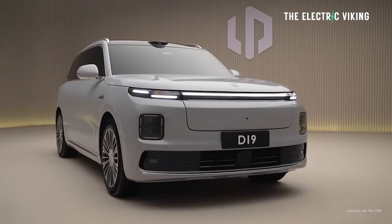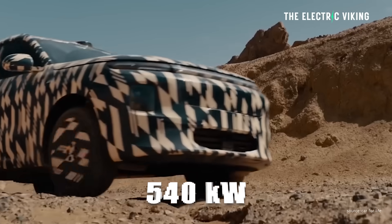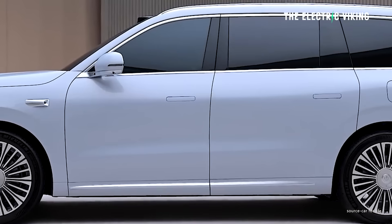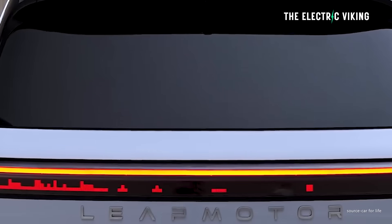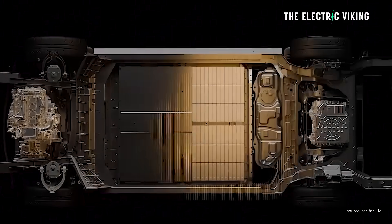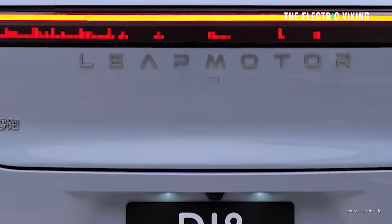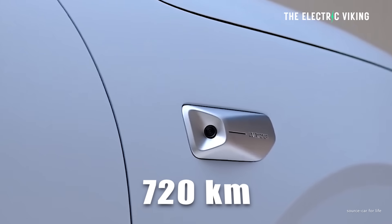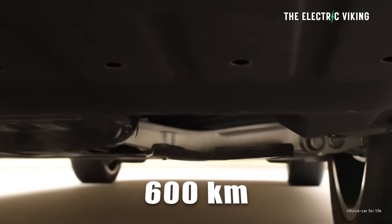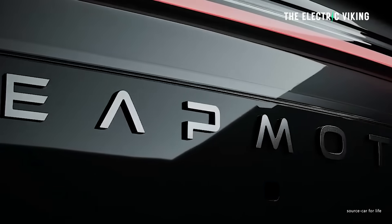The pure electric version is way better, and that's the one I'd be buying. It has a 1,000-volt platform, triple motors, 540 kilowatts, 724 horsepower, 0 to 100 in the three-second range. For a car this big, that is ridiculously fast. It comes with a 115-kilowatt-hour CATL hybrid cell battery — a combination of sodium-ion cells and lithium iron phosphate cells — which gives it better performance in cold and hot temperatures. That battery gives it 720 kilometers of range, which is about 600 kilometers of WLTP range. Thanks to the 1,000-volt platform, the EV can add 350 kilometers of range in 15 minutes. I'm going to guess the EV's charging is probably about 450 kilowatts based on those numbers.